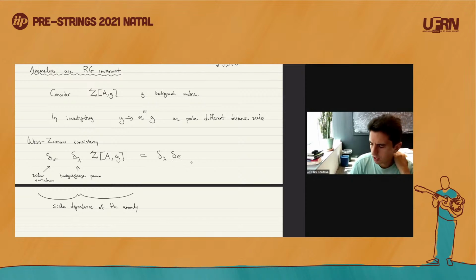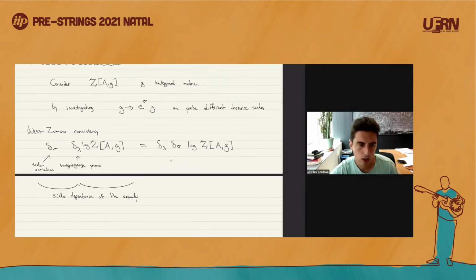So we can say that this is delta lambda. I should put a log here, since we talk about the effect. Since I really want the anomaly, I'll put the log. Remember that Z of A plus d lambda is Z of A times e to the anomalous variation. So that's why I want the log. So these variations commute. So I can write Z of A, G here, and now I've got the variations, but in the opposite order.